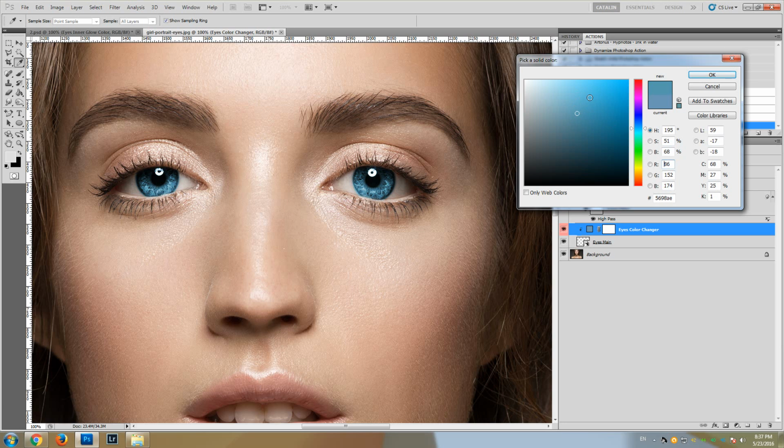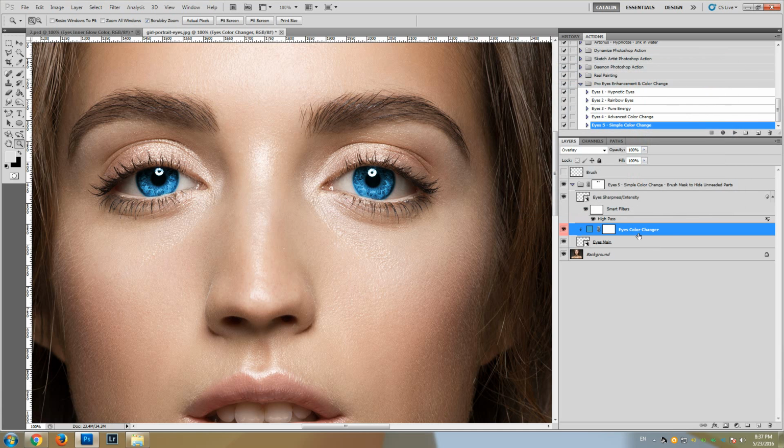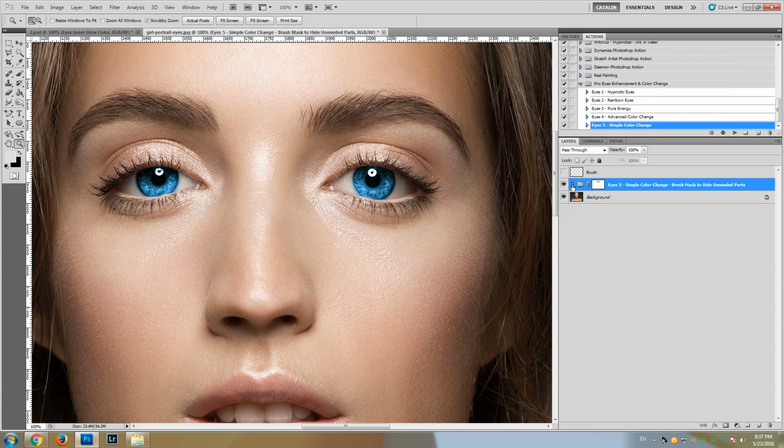You can create some very interesting and powerful eyes with these actions. Okay, so this was the last action, the action number 5. Okay, I'm gonna toggle it off.